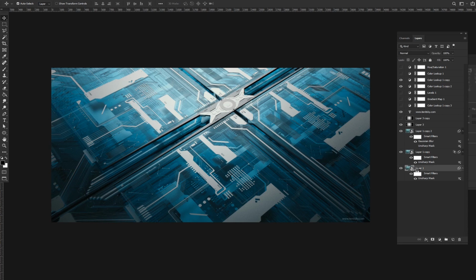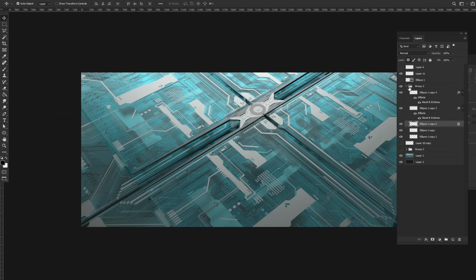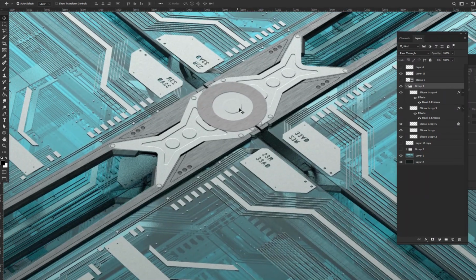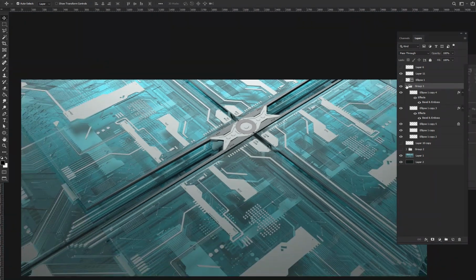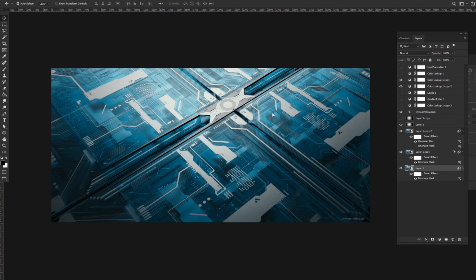All the renders are converted to a smart object, which if I go inside, I have some bits here which I painted. I decided to paint that over the top because I didn't like that area. It was kind of messy and didn't hold any structure there. So I decided to put essentially a solid color with noise, with another solid color on top with some motion blur, to get the same brushed metal look. So just paint it. And then all that setup was converted to a smart object, which I then applied the unsharp mask to.